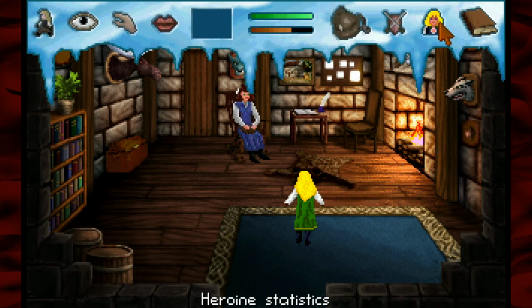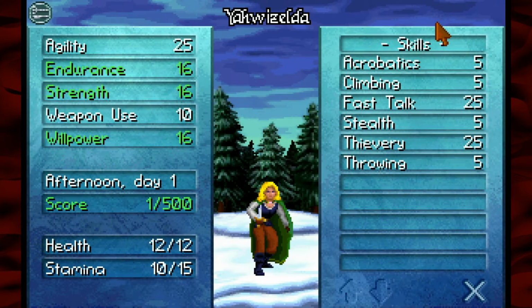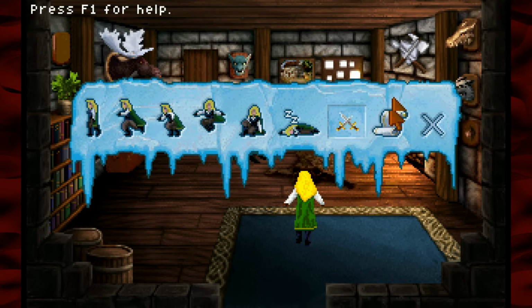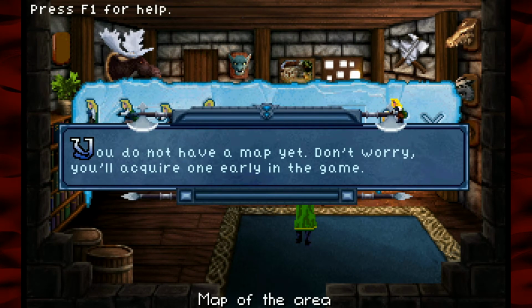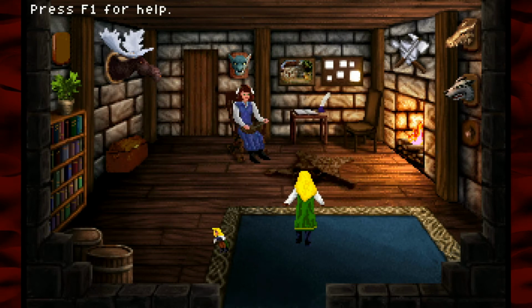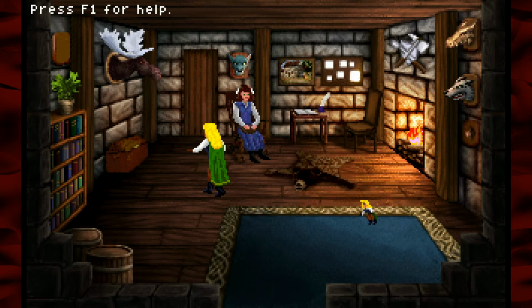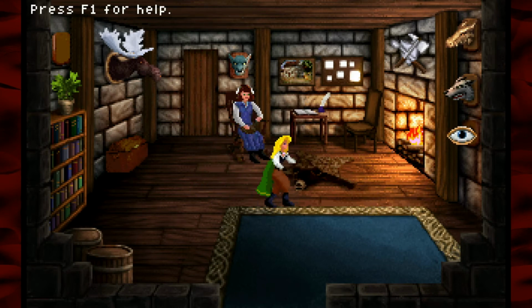I know Quest for Glory. That'll be... Yep. My endurance, strength, and willpower went up. I get a little bit of a score boost. Action submenu. I can sleep. I've already got a weapon equipped. I do not have a map yet. Don't worry, you'll acquire one early in the game. We are already early in the game. I would love to steal this, but probably not the right time for that. So I'm going to sneak continuously, because that will probably increase my sneak skill.